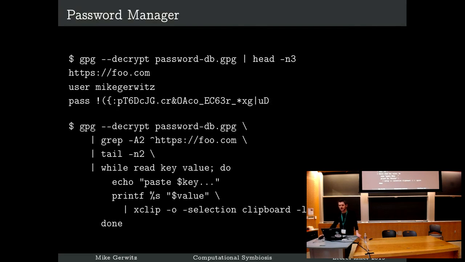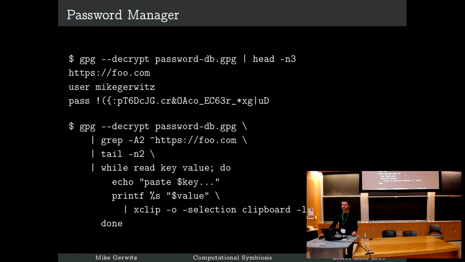And let's say we wanted to create a simple password manager. So we decrypt the file and we pass it to grep and say return the two lines following the match. So maybe here you would want to bind a key to your window manager and maybe highlight a URL in your URL bar, hit the key in your window manager, and then you could pull the URL from the clipboard. I didn't do that in this example, but that's one possible option. So we grep for the URL, we return the last two lines with tail instead of head, which gives us user and pass. And then here we show read. Before it only had one variable, now we show it with two. So key will end up being the first word, and then value will be everything that follows after that.